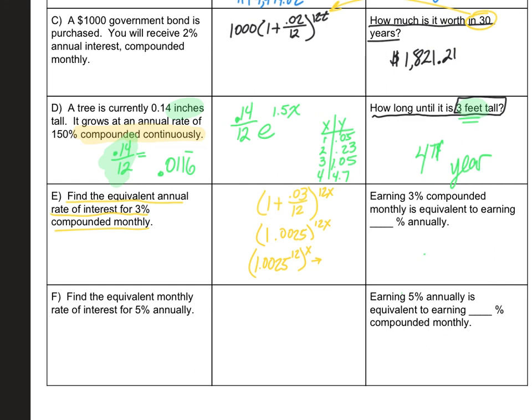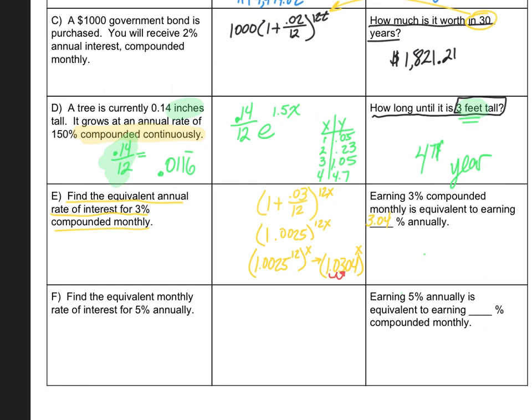And if I hit that in my calculator, 1.0025 to the 12th power, what I end up with is 0.0304. So you see, I'm actually getting a little bit higher than 3% interest. What I'm getting is a value of 3.04%, because what we have to do is move that decimal place over 2 times, 1, 2, and then we are sitting at our percent. It's not a whole lot, but it's free money in that case.